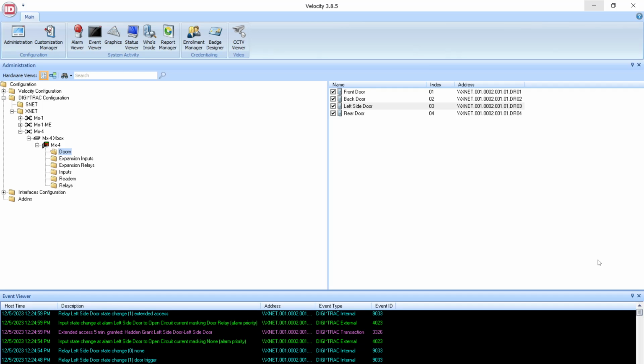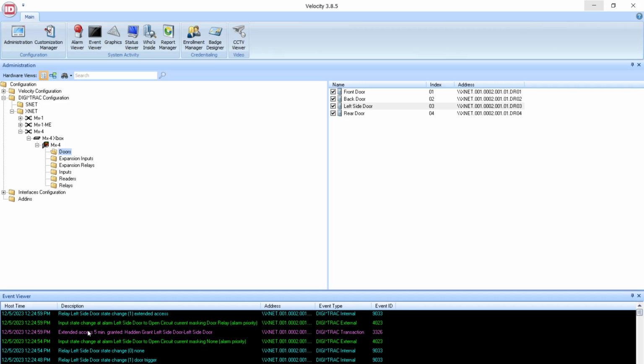On the ScramblePad, there will be an image that has the specific time that door was unlocked for the extended access. So now my ScramblePad shows 005. That will count down all the way until it shows 000. And the specific ScramblePad will sound when it has 2 minutes left on this timer.